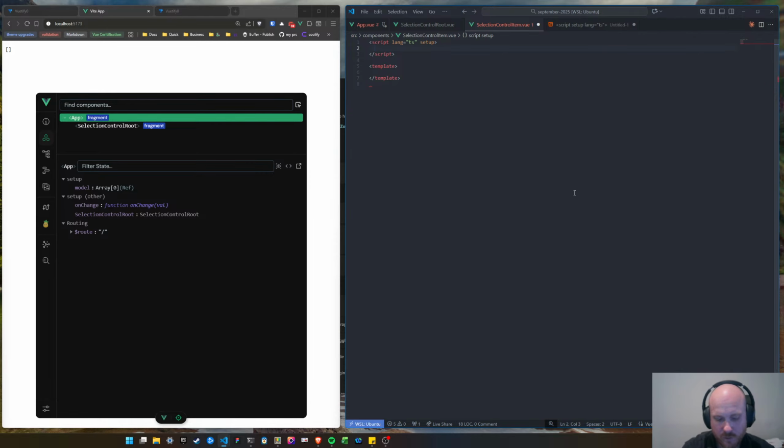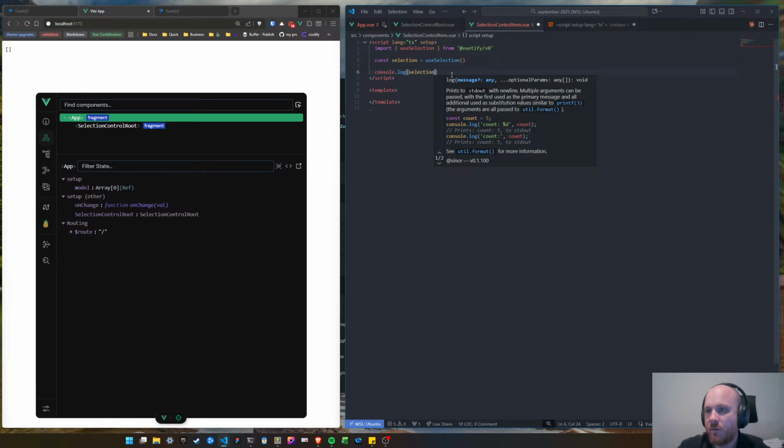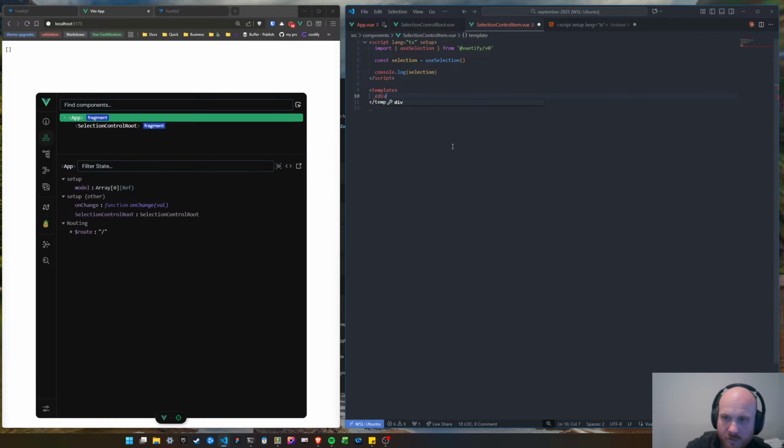All right, so we're going to import useSelection from @vuetify/v0, and we're going to inject that parent context, and we'll just console log it for right now.